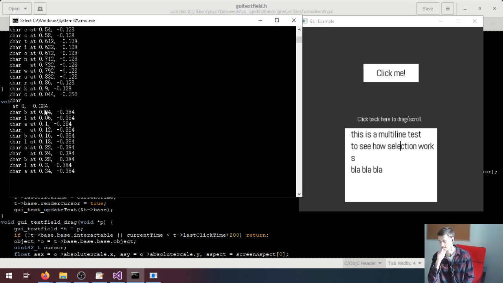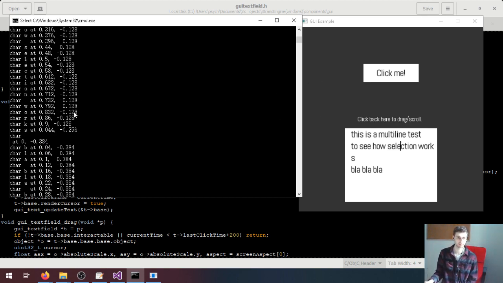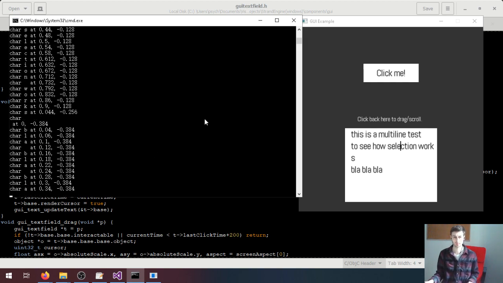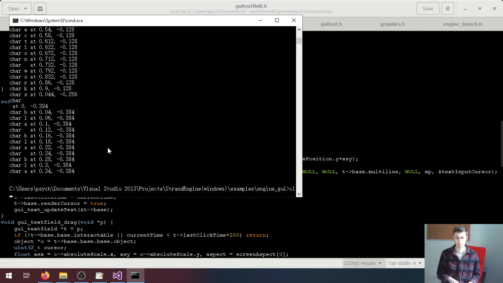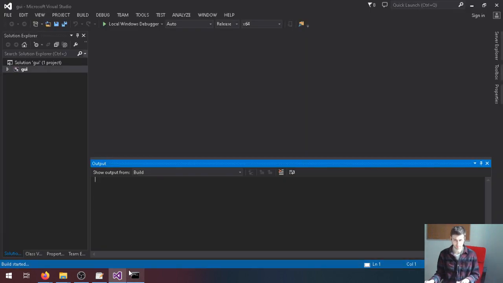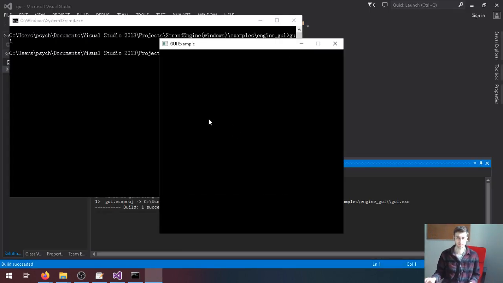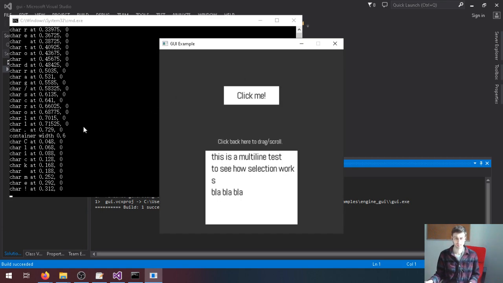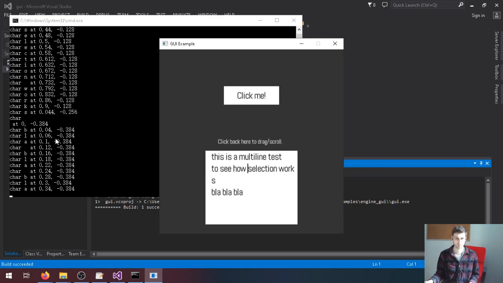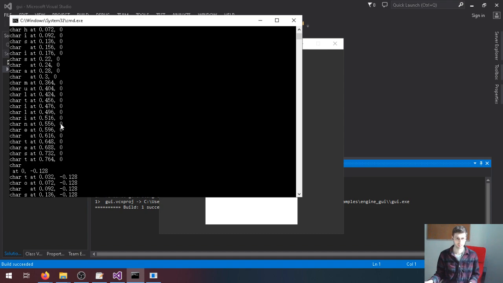That's why it's in the negative. Anyways, let's see now. What is this container width? Container width 1.